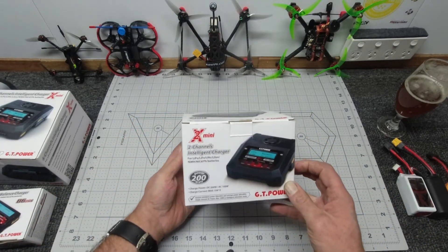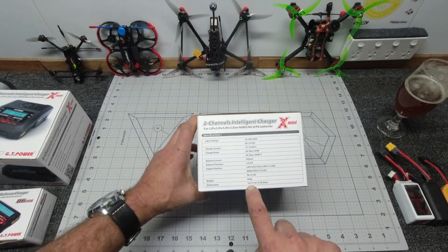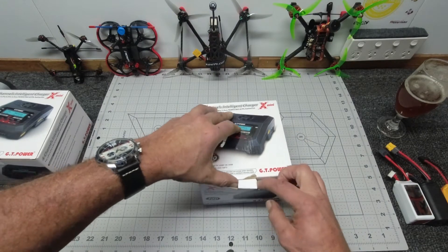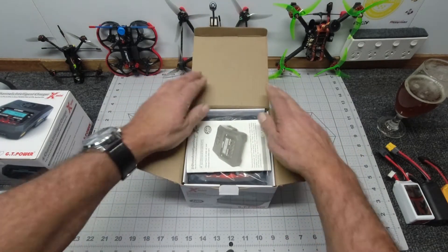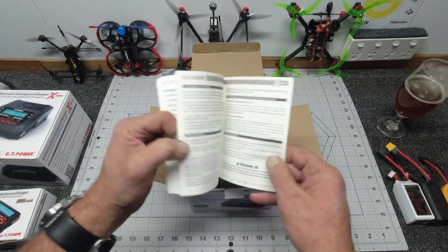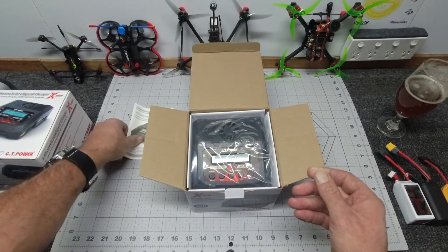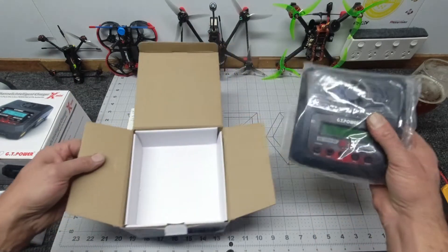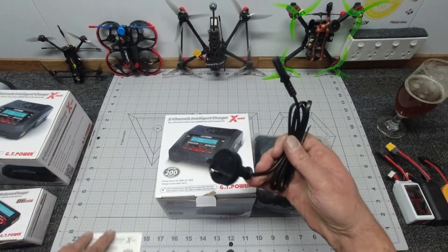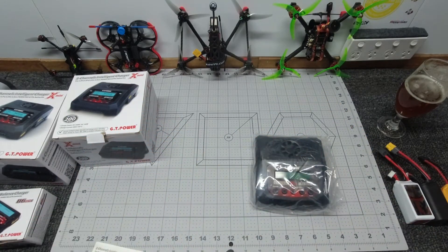Let's quickly crack on into the 2x Mini, see what you get, run through some specs. It weighs in at 554 grams and dimensions are 137 by 141 by 55mm. Let's get into the box and check out this cool little charger - you get a nice, not-too-small instruction manual which is really handy because I can actually read it without my magnifying glass. Then the charger itself, a bit of packaging, and down the bottom is a power cord - I have an Australian one here as I am in Australia.